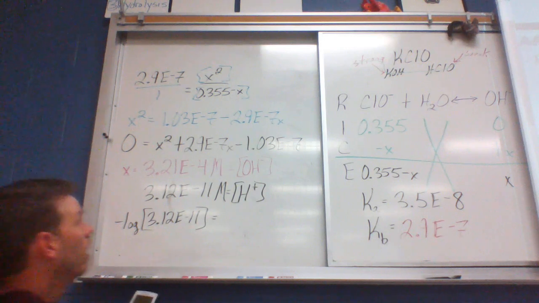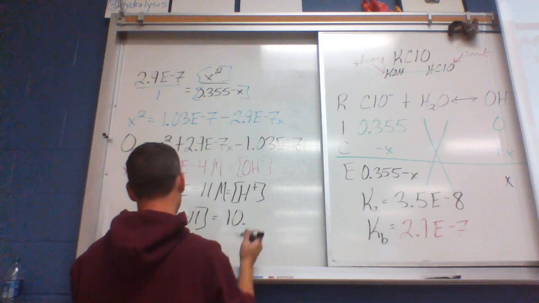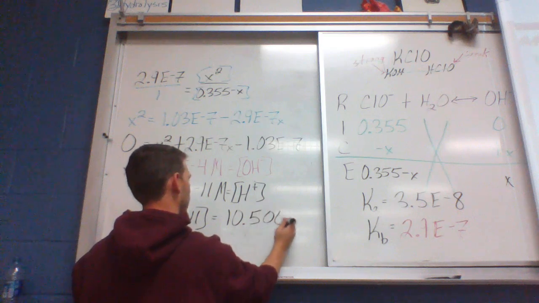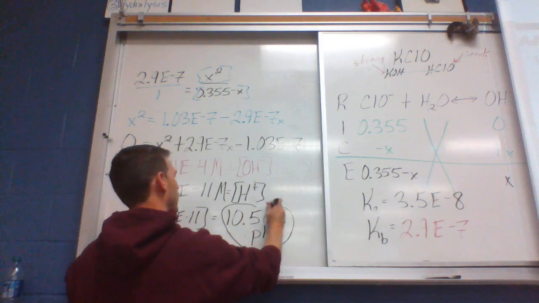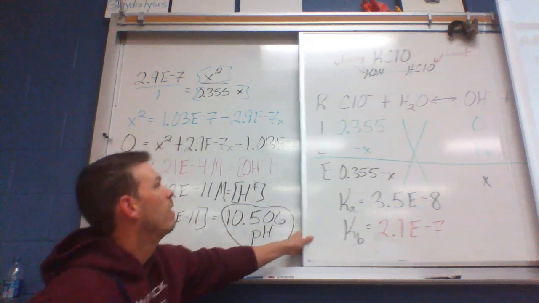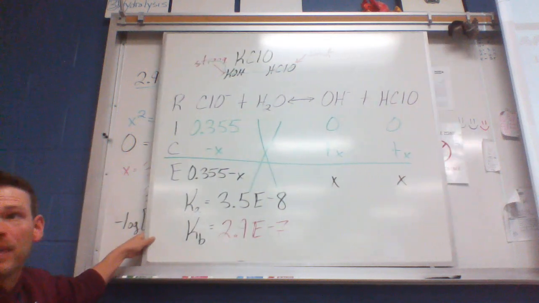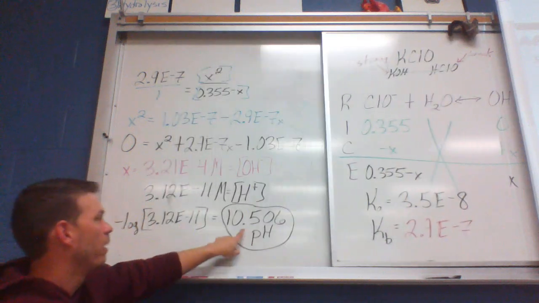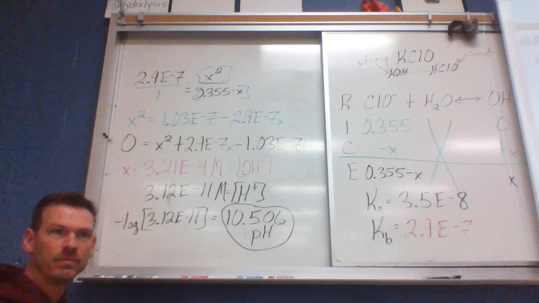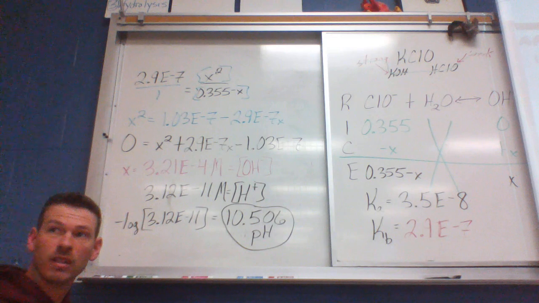And look what we get. I get a pH of 10.506. And not only is that the answer, but look, it supports my very first conclusion. We knew that our pH should be something above 7 because the basic parent was strong. And now we know exactly how far above 7. All that for freaking pH.